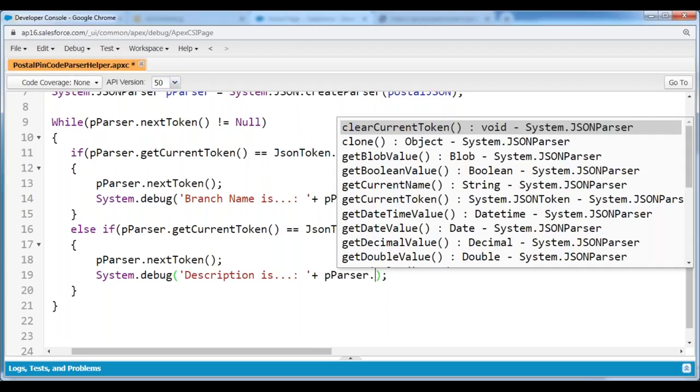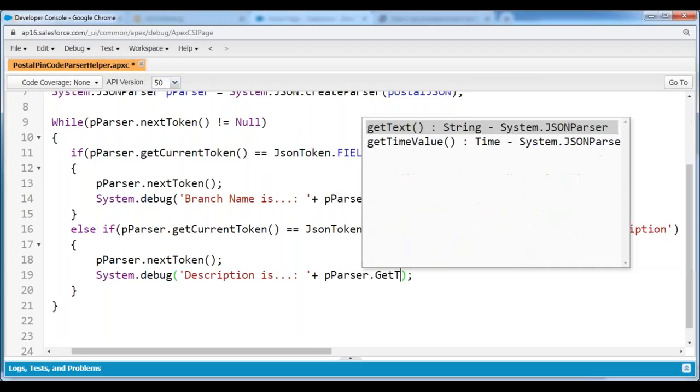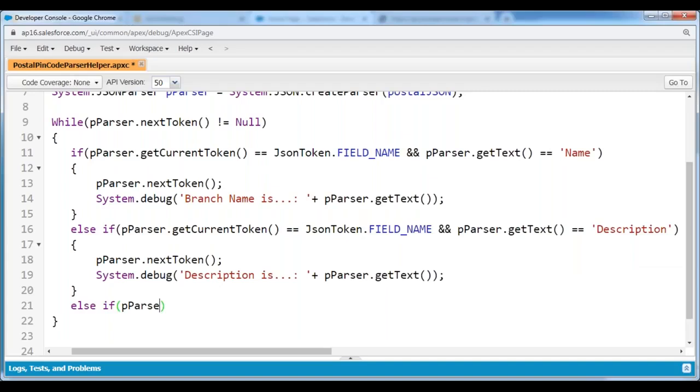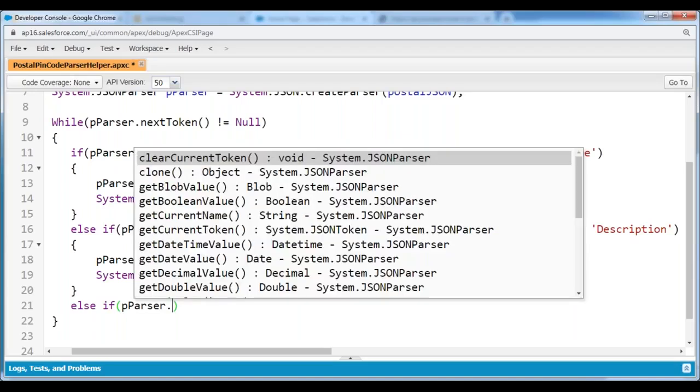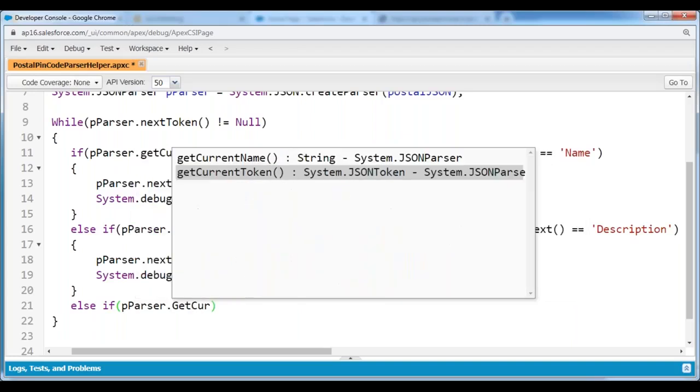Now else if parser.getCurrentToken is equal to JSONToken.FIELD_NAME, and that too if that field name is, what is the next field name? Branch type.